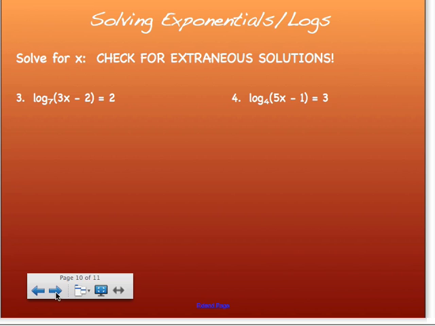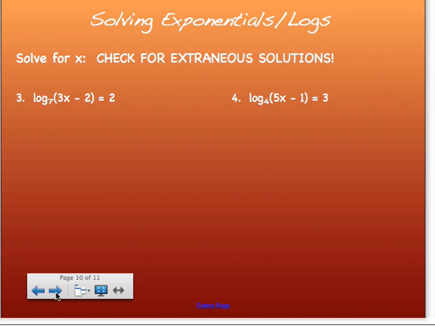If you look at number 3, I have log base 7 of 3x minus 2 is equal to 2. Now, I no longer have the situation where I have two logs equaling each other. Instead, I want to get inside of that log. I want to get rid of the log so I can get x by itself. In order to get rid of the log, it goes back to knowing that if I put log base 7 next to something that has a base of 7 for an exponential, I get to cancel out.